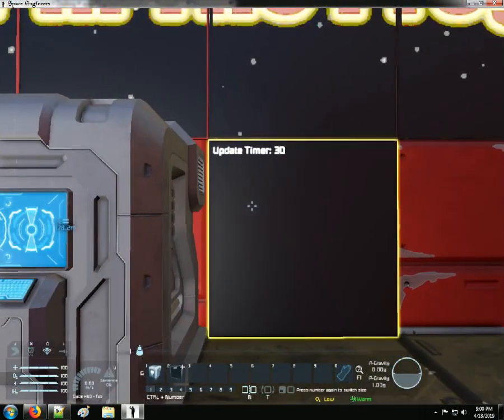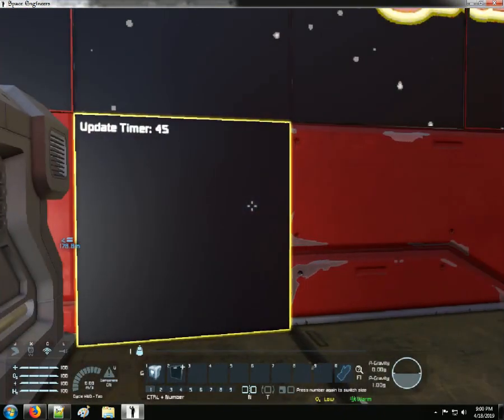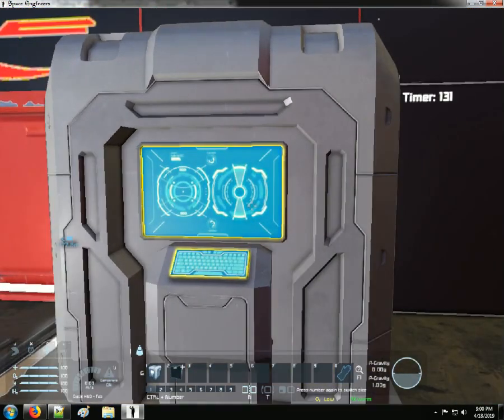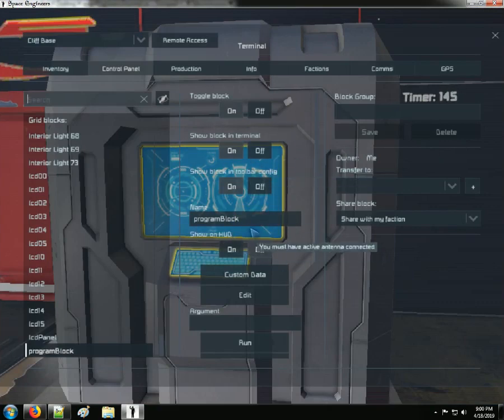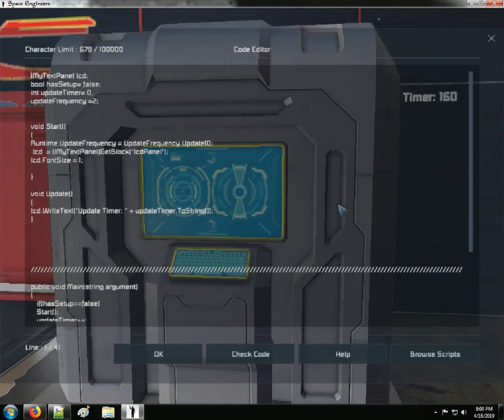Now that seems like an alright speed. I guess this would be good for checking whether or not your autopilot is at a certain location, and then send it on its way. But for most programs, we still don't even need it to be running that fast. What I intend on doing in the next video is making an animation on one of these LCD screens, so we don't need an animation running that fast.